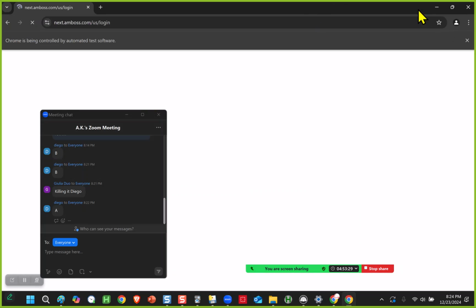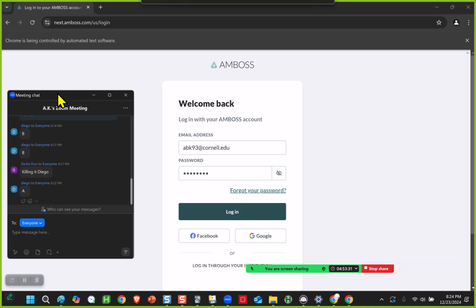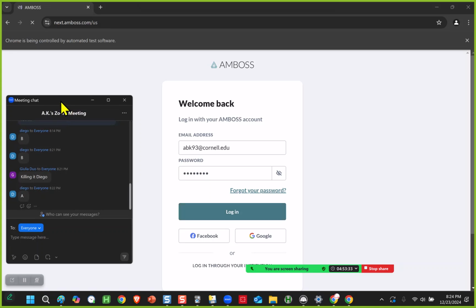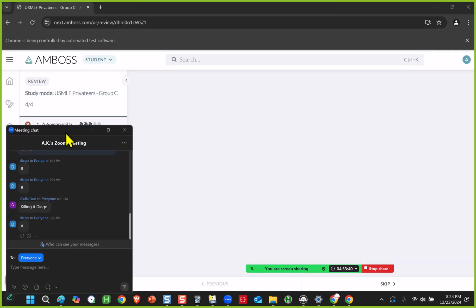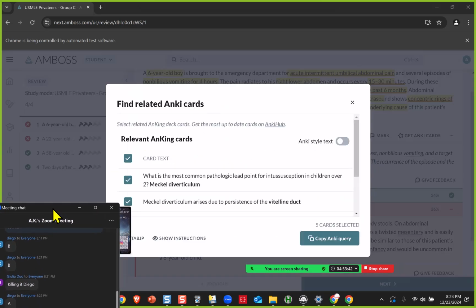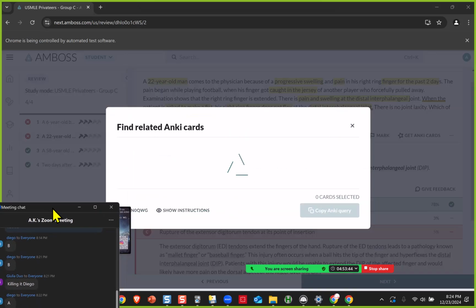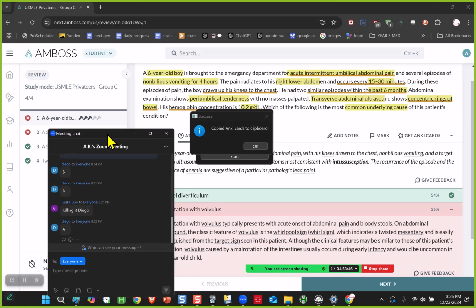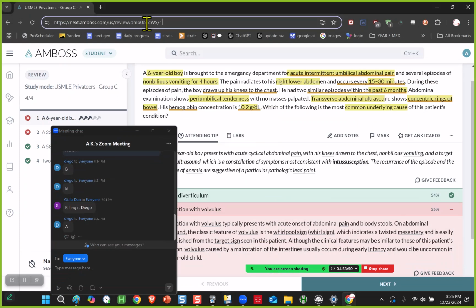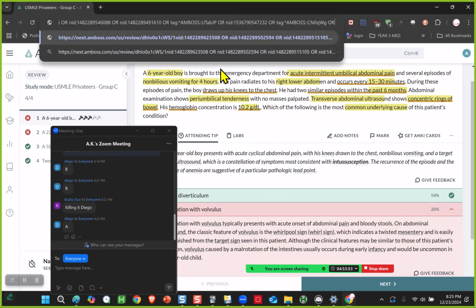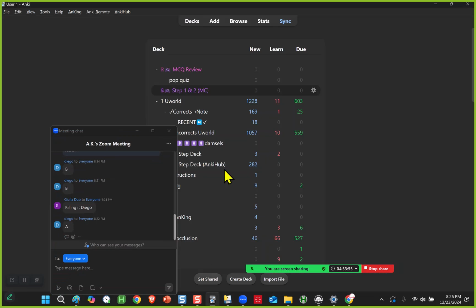It opens a new window, makes sure it's full screen. It logs me in automatically. This is all happening without me. Now it's jumping straight into this review session that we just answered the questions of. And it is grabbing all of the incorrectly answered questions and copying them to a clipboard. What does it mean to be on a clipboard? It means that if I press paste, all of these cards will show up when I want them to.